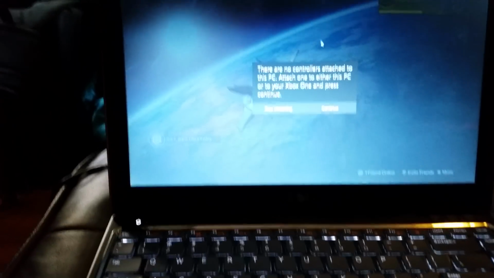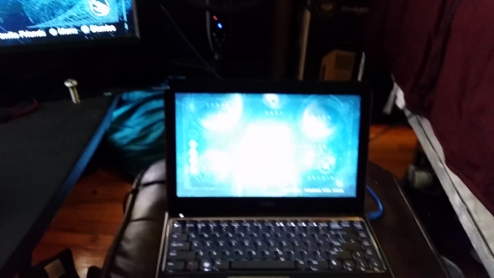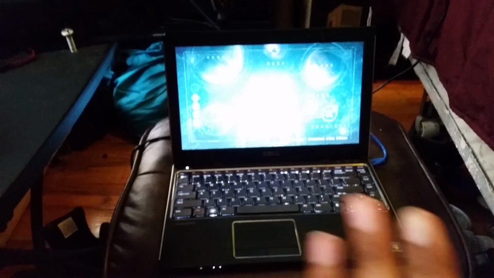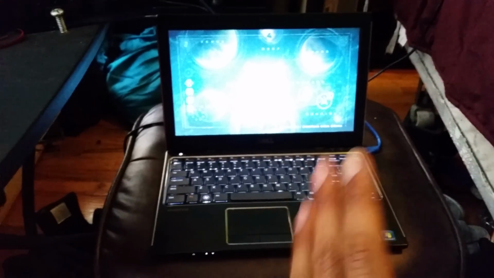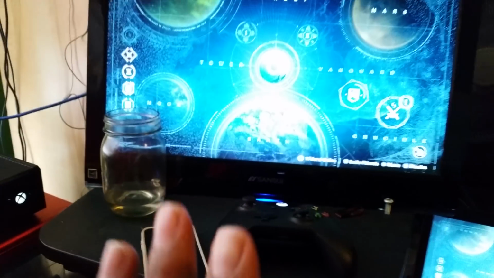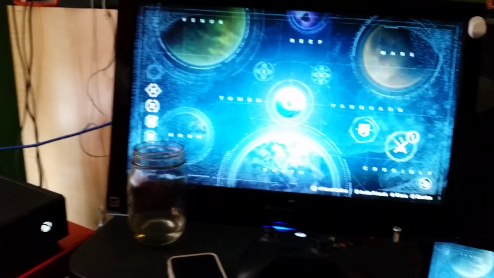Let's go back here. I'm going to say continue. Once that's continued, I am able to go into set destination. As you can see, it is flawless. It works amazing, like, wow. I like the connection between the Xbox app within Windows 10 and the Xbox One. The connection is amazing. I love the results with the Ethernet.